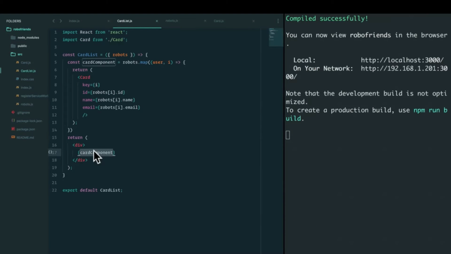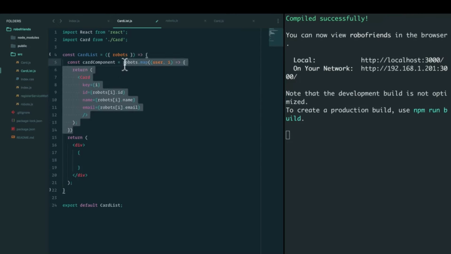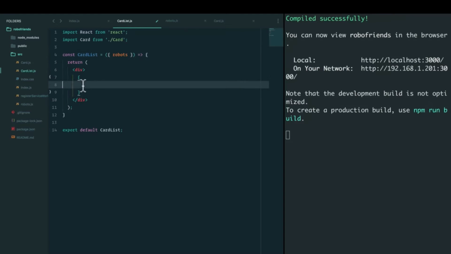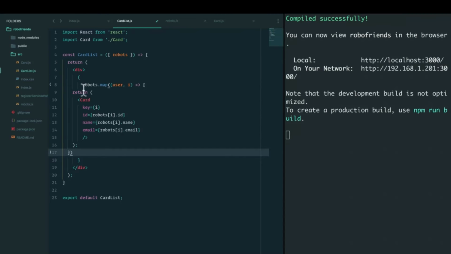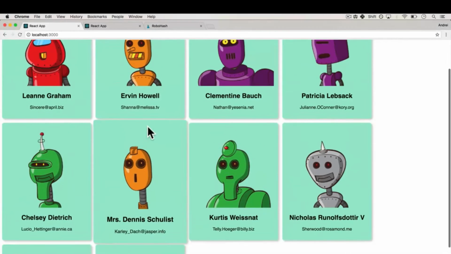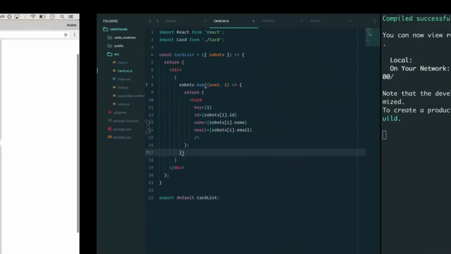Because this is JavaScript, anything we put in these curly brackets is JavaScript, including comments. Well, we can just copy and paste this entire thing, remove the constant, and just add it within the brackets. If I save this, it should still work like it does.